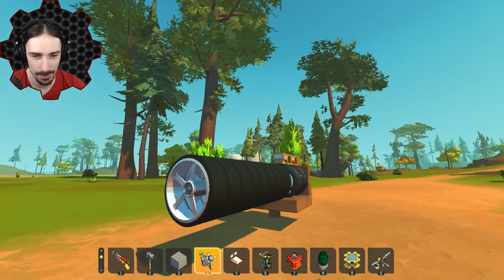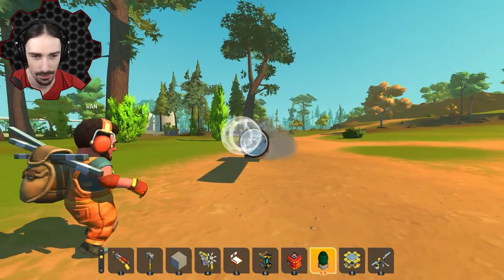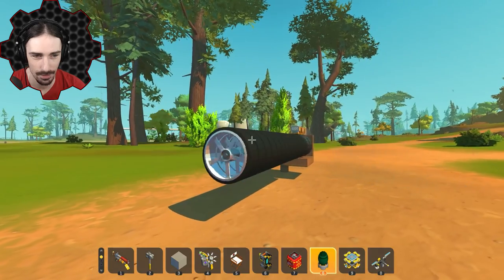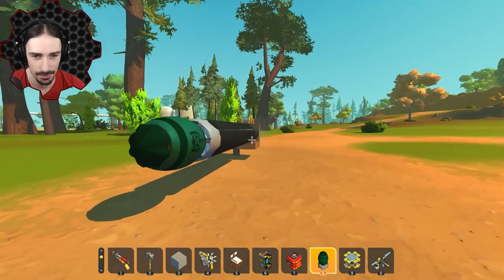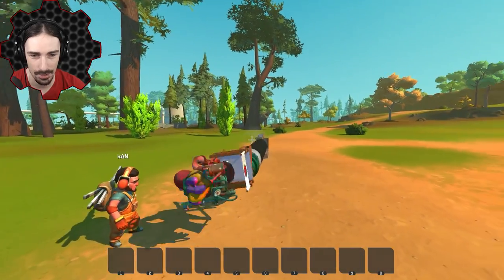Oh, wow. Look at that. That's actually spinning pretty fast. Oh, my goodness. How heavy are these wheels, really, though? Oh, wait, no, it's going again. Hey, what about this? Oh, it still spins.